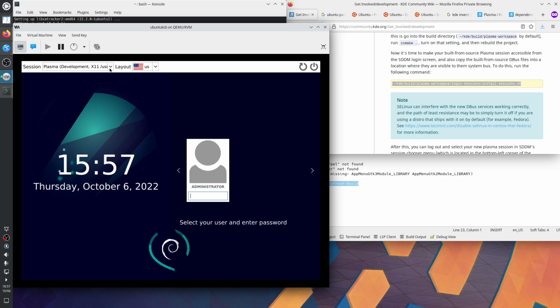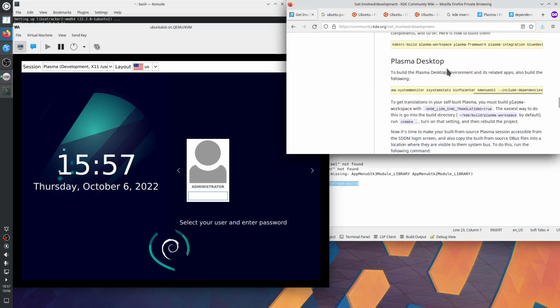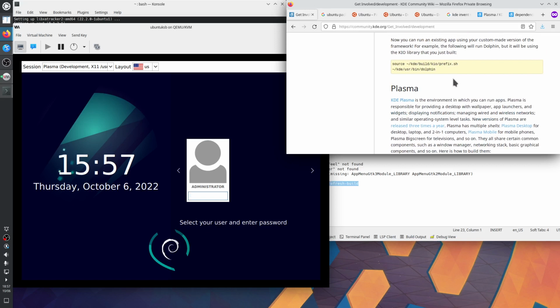Okay, so log into this session, and you have just created your own Linux distribution, which started from a small core, which is Ubuntu Server 22.10. Then we installed tens of thousands of packages in order to have all of the dependencies for kdesrc-build to build 200 KDE Git repositories, including Plasma Desktop and Plasma Common, etc., Dolphin, kcalc.